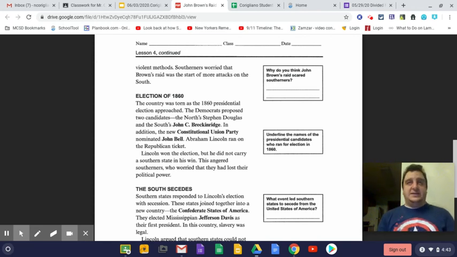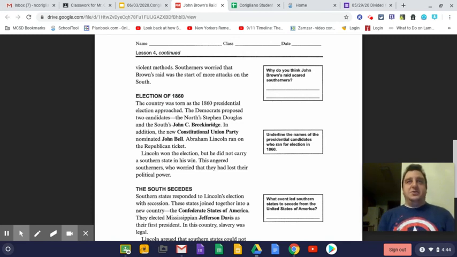And the northern states are going to, in a large majority, vote for him, and no southern state is going to vote for Abraham Lincoln. And at that point, the South begins to believe that they have no voice, that they are not going to be able to prevent the stoppage of slavery. They're not going to be able to continue to expand slavery. Somebody has been elected into the White House that is going to stop all of that from happening, and they're not okay with it. They want to be able to expand that system of slavery.